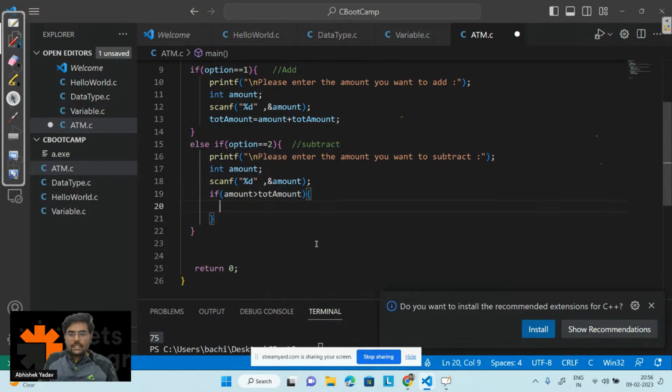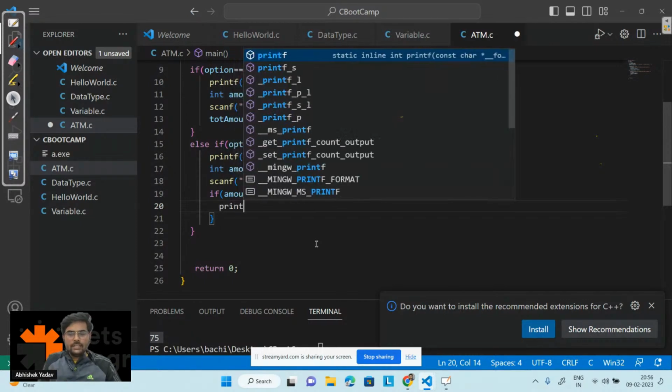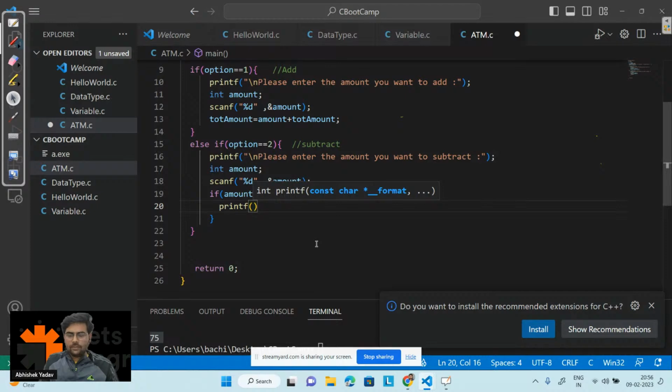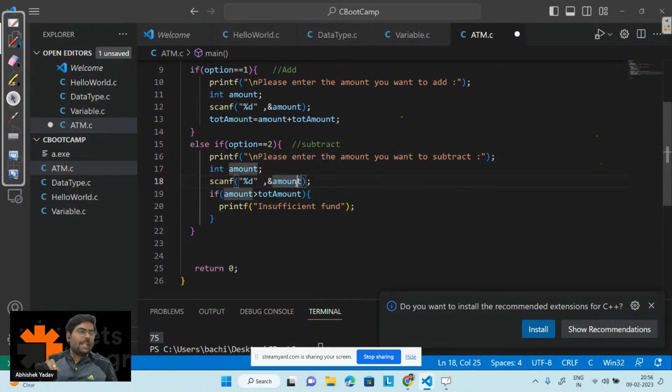If it is greater than the total amount, then you have to print the message insufficient fund. printf insufficient fund. So here first I am taking input from the user in the subtract part.